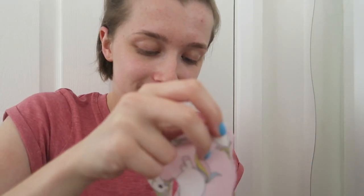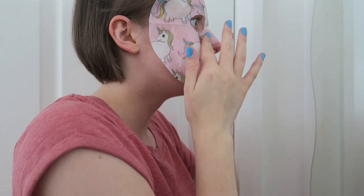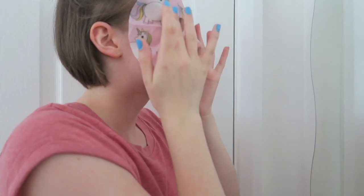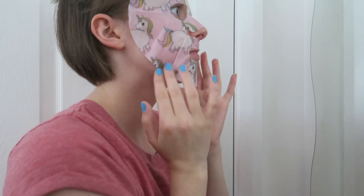I've wet and towel-dried my skin — I've got my mask here. This is what it looks like — it actually does have the little unicorns on it! I'm going to try it on. I'm really blind without my glasses so bear with me. Let me look in the mirror while I do it. Oh, it smells really nice — oh I love it! Okay, I look a bit crazy, I know. I'm just going to set my timer.